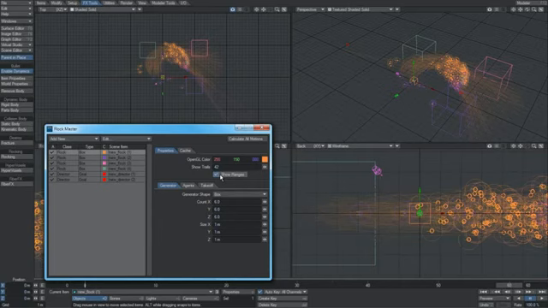Show ranges turns on, basically with flocking agents, we specify a minimum range that we want them to interact with. We don't want them to get any closer than that particular range, and when they approach that range, we want them to start influencing each other. This is just a quick preview for that.